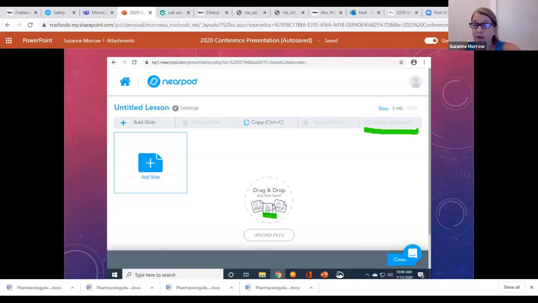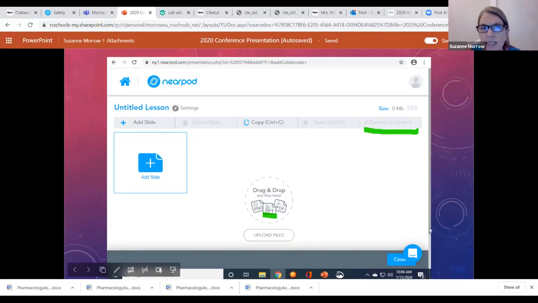So that's this green highlight right here. You can upload PDFs, PowerPoints, and it asks you, do you want these to be individual slides? And you click yes. And so it just loads that PowerPoint in there slide by slide, but then you can go in and add slides. You can go in, this is underlined, it's hard to see, but you can click on this convert to draw it. And like the hand washing rubric, you could convert that to draw it, and maybe tell them to self-score themselves, and they can actually write on the rubric or whatever you have in there.